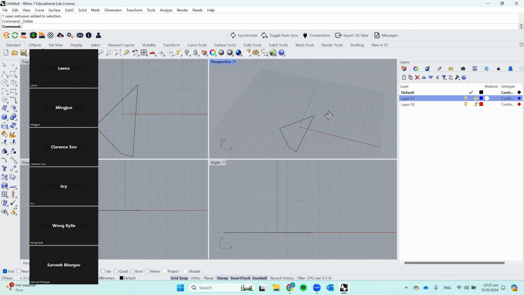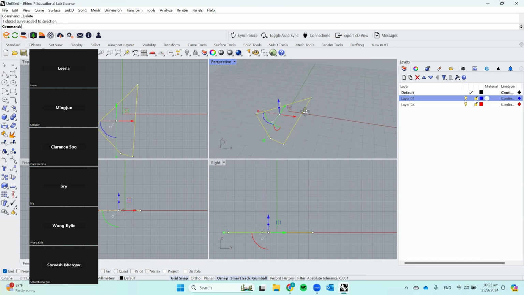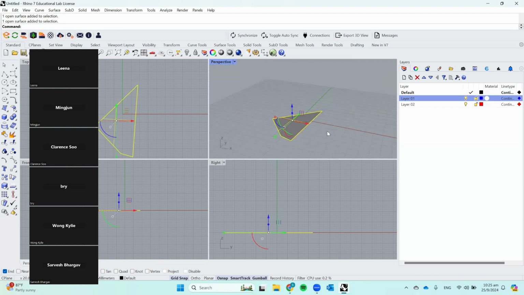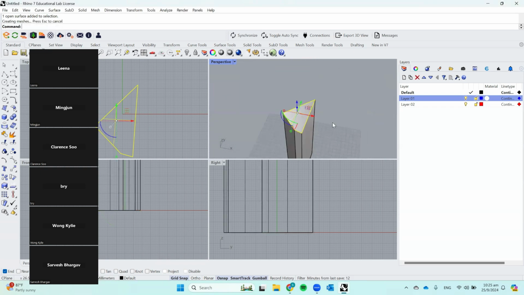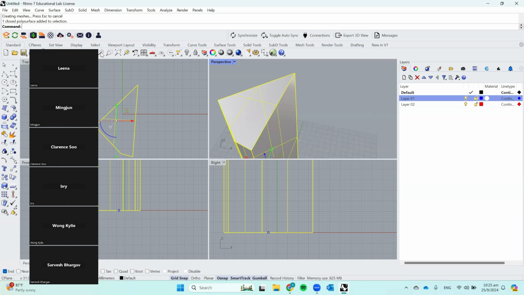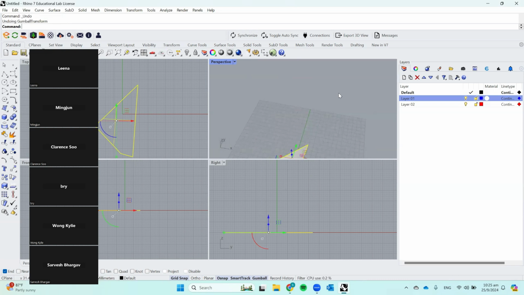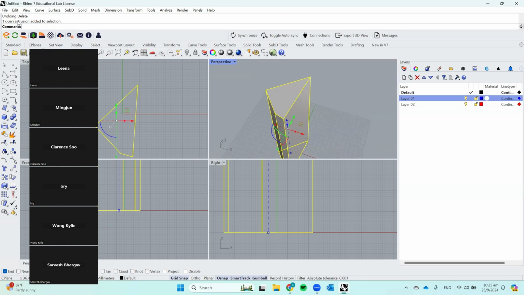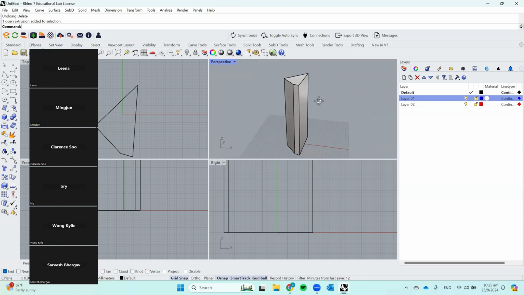But if I want a closed solid form from this curve, what I will do is type planar surface. Essentially there's a surface created from this curve, a flat surface, a planar surface, and then I can extrude this surface instead of the curve by 100. So now I get a closed polysurface. If you see in the bar above, it's a closed polysurface. Previously, when I extruded the line, it's an open extrusion. So it's two different types of objects.